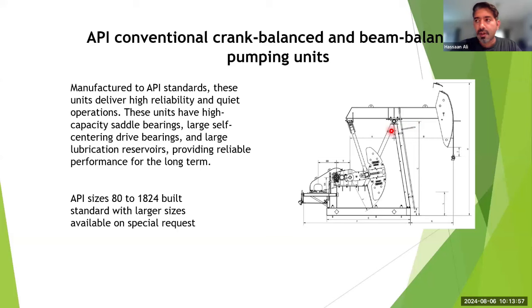One of the advantages of sucker rod pumping systems is that they are highly reliable. You can set it and forget it. It does not require a lot of maintenance, just periodic maintenance to check the oil in the gearboxes, and a few quick checks on the stuffing box is all you need to keep this unit operating for years and years. That's why it's such a common sight in the oil and gas industry.